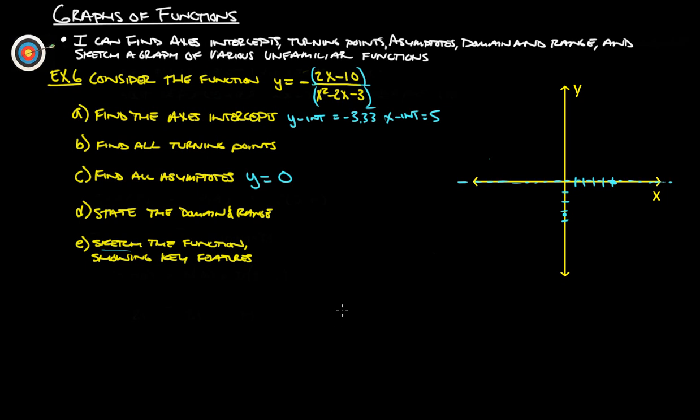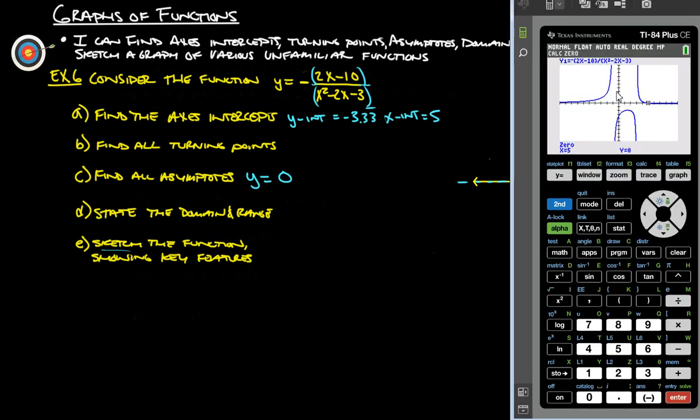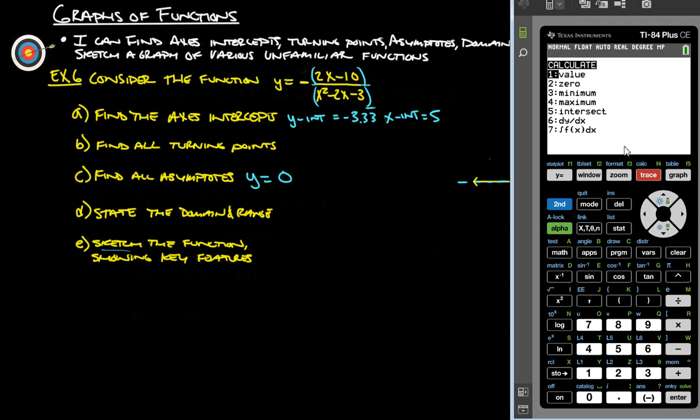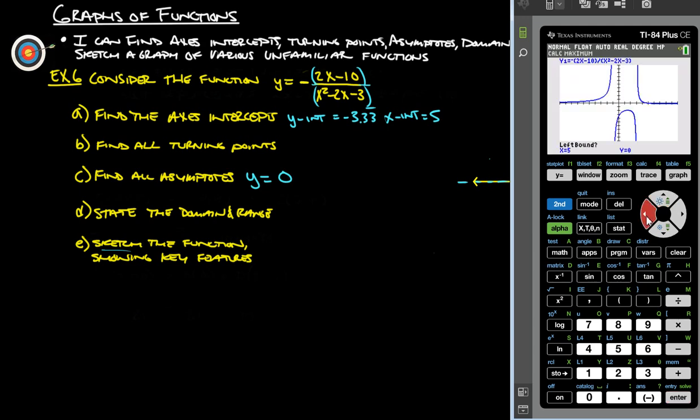Okay, find all the turning points. That's when it stops going up and starts going down, or vice versa. This one here doesn't ever get down below, so that one's just going to keep going forever and ever. There's definitely a high point right there, so let's find that. That's a maximum, so we're going to do second calculate and find the maximum. We go down here to number 4. All we have to do is get to the left of where we know the maximum has to be. We know that's not the maximum. It's going to be over here.